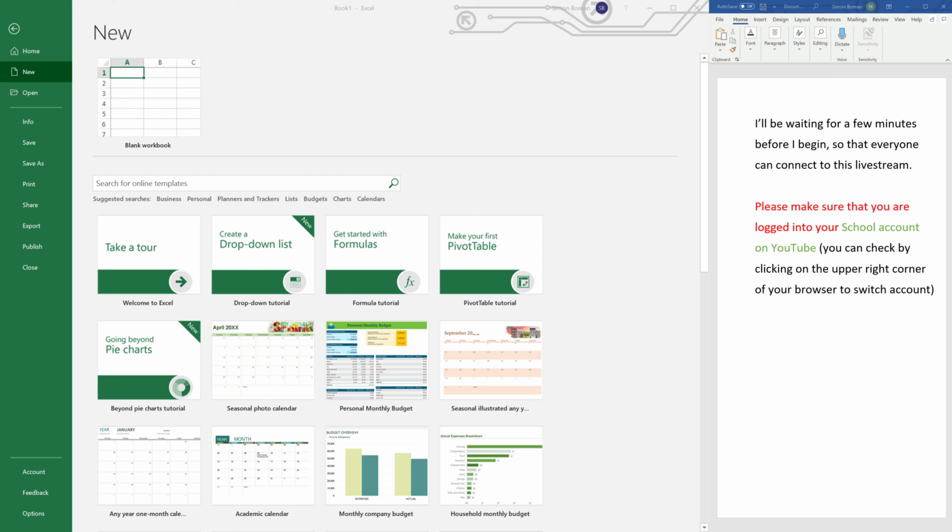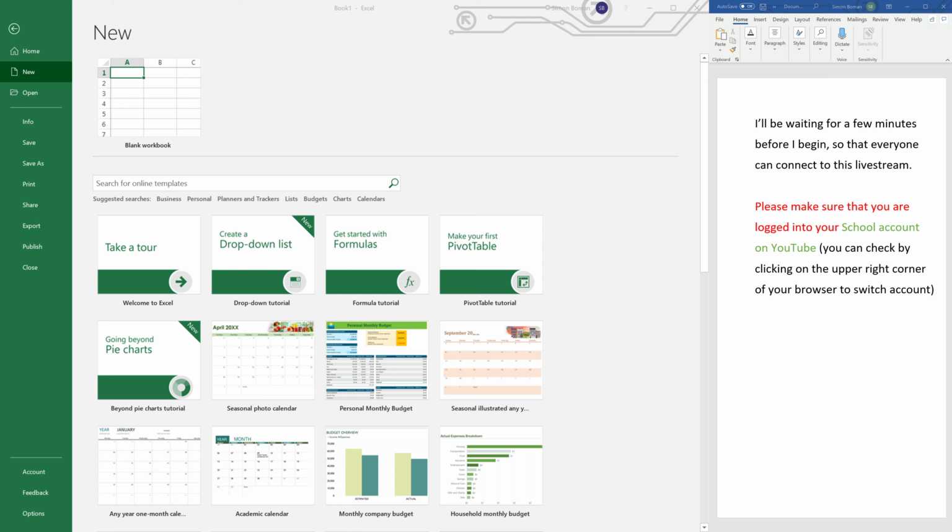If you fall behind for whatever reason, keep in mind that these live streams are recorded and they will be saved onto the YouTube channel. So if you've missed some instruction, because it might take you longer to find this button that I'm talking about, then you can always watch this again when you're at home or at a later date.